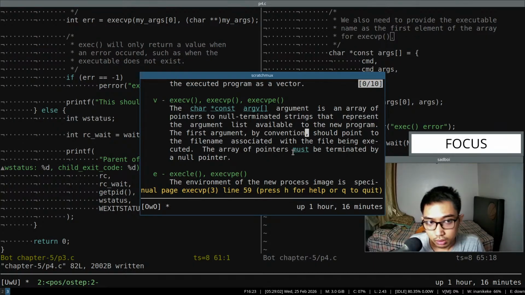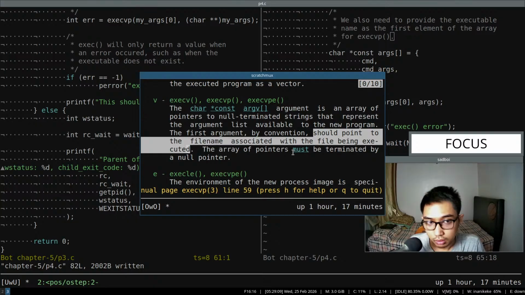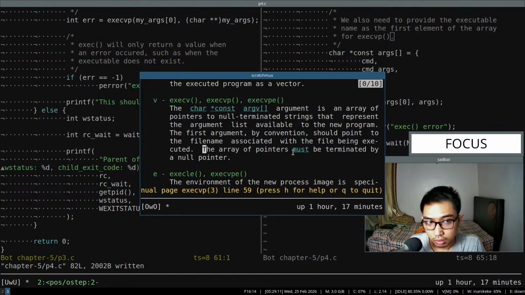By convention, it should point to the file associated with the file being executed. Terminated by null pointer. I assume this means the first argument of the argument vector here, the array of argument. I'm assuming, but yeah, I'm not sure.